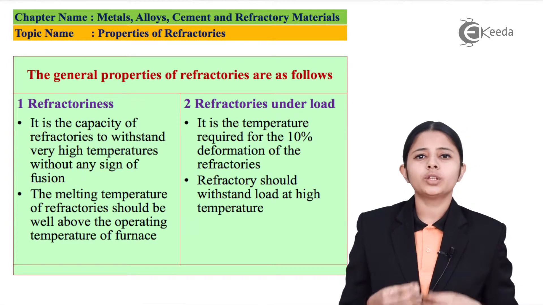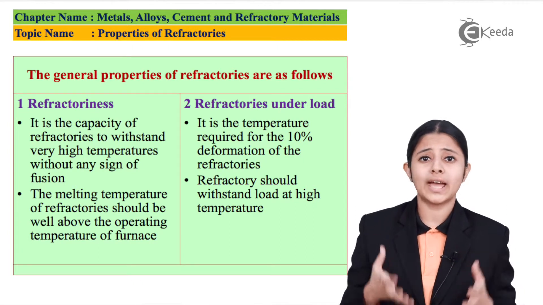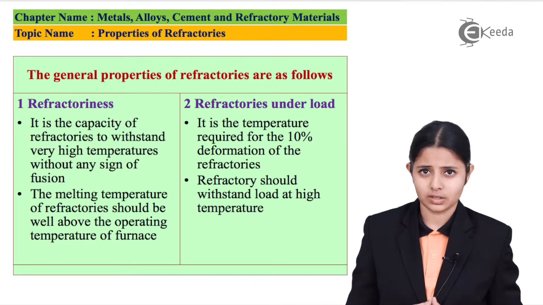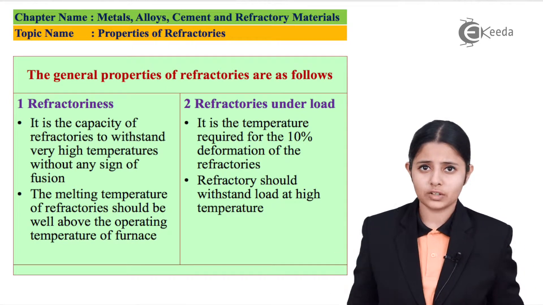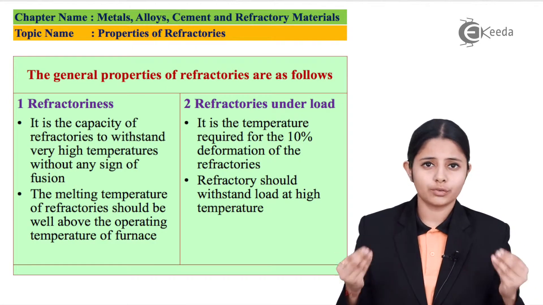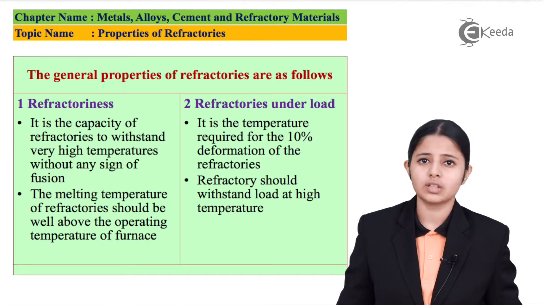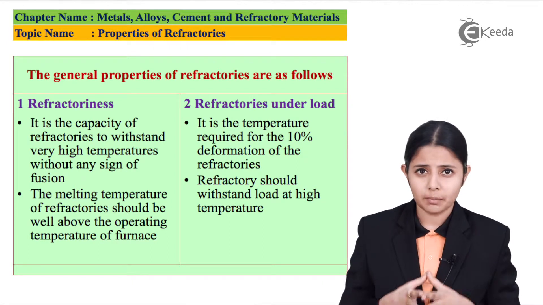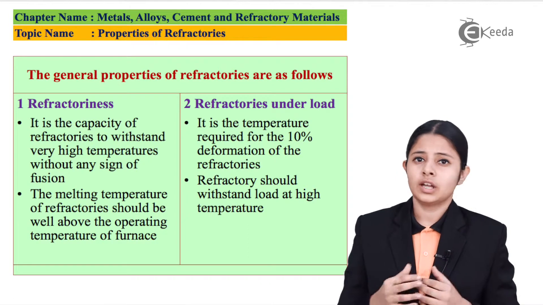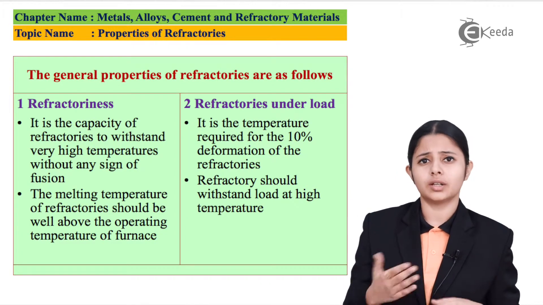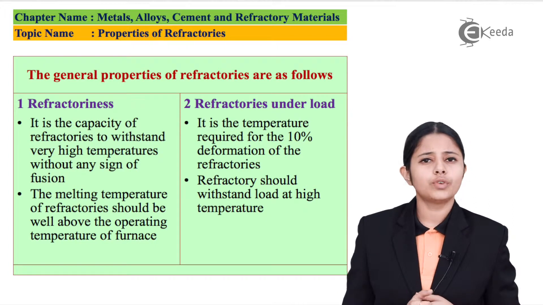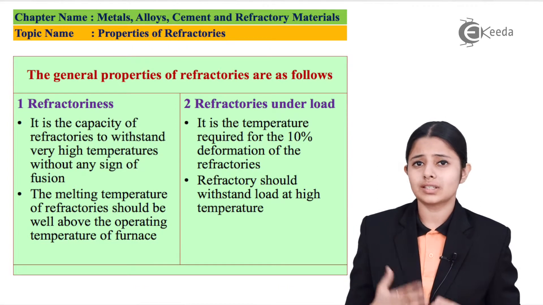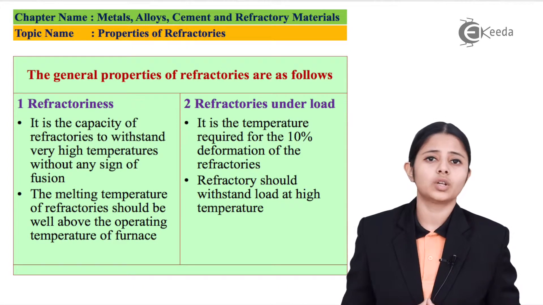It should not melt. The melting point of the refractory should be much more than the melting point of the actual metal which is going to go through the extraction process and refining process inside the blast furnace. Because if the refractory melts before the metal, there is no point in lining the interior walls of the blast furnace with that refractory. So, it is very important to find out the refractoriness. If the melting point of the refractory is much higher than any temperatures occurring inside the blast furnace or crucible, then that refractory would be perfect.